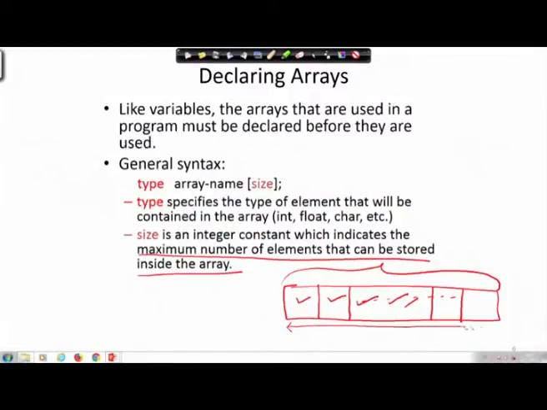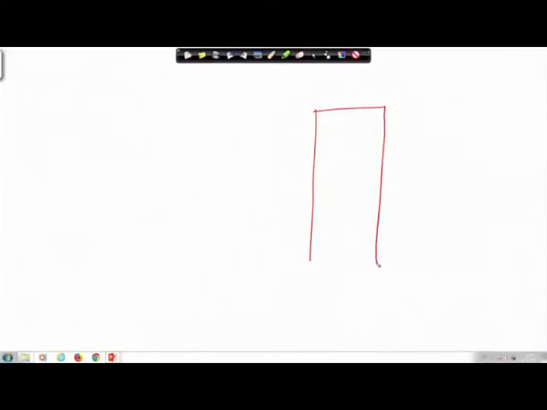That is why I was mentioning this maximum space as dimension, and the actual number of spaces which you are using to be the size of the array. The reverse is not true, because suppose I have reserved so much space for an array and I go beyond that, then those are the spaces for other variables like a, b, c. Their data will be destroyed by my array data.